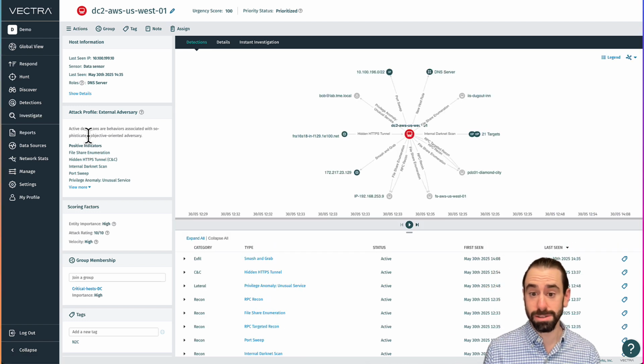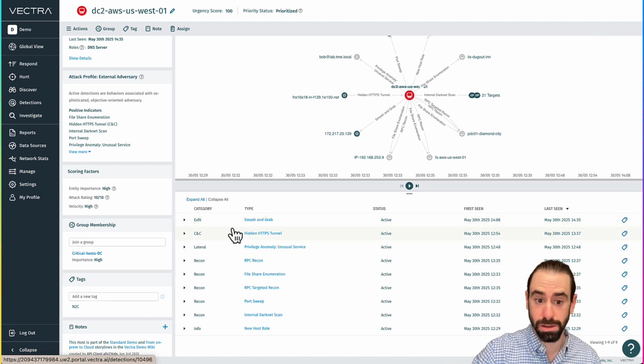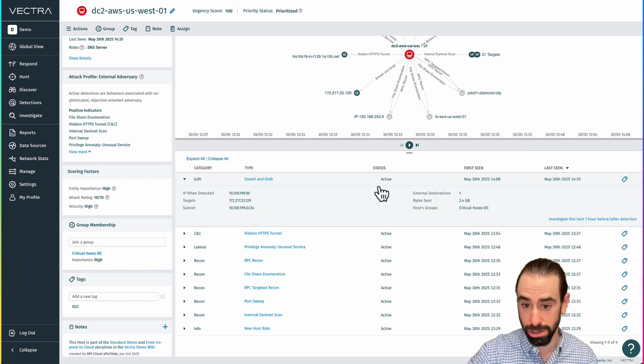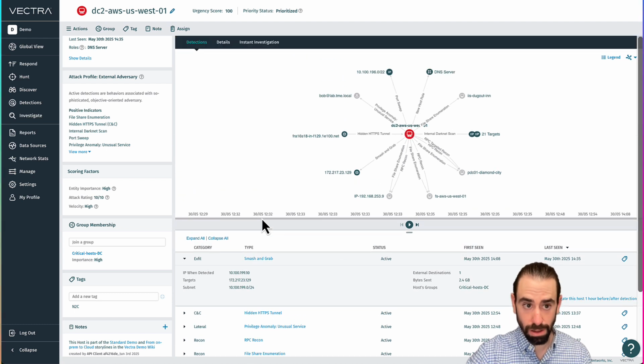When we pivot to the host page, we can see, okay, yeah, Vectra's AI detections had already found this. They had flagged this and probably had alerted the full SOC operation that there was definitely a threat going on here. Because that 2 gig of data that I saw in my hunt is exactly aligned with this smash and grab detection where 2 gigs of data were being sent outbound, as well as a whole lot of other things here. The whole thing here is that the metadata and the duration of metadata that Vectra is able to handle and efficiently process and gain insights from really help teams to do a lot more. It reduces their risk, it makes them more efficient and more effective at resolving and responding to threats.